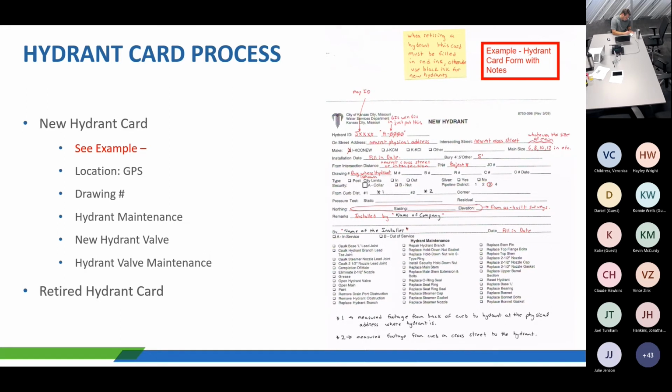So when it comes to curb distance, those are from like the faces of the house, or the curb line of the street. Depending on which way you are, it will be either east of east, west of west, north of north, north of south. When you do a retirement card, it is taking that information from that water map and putting it on the card itself. So when you cross out new, you put retired, and then you'll put that information there. You won't have a northing and easting on a retirement card.